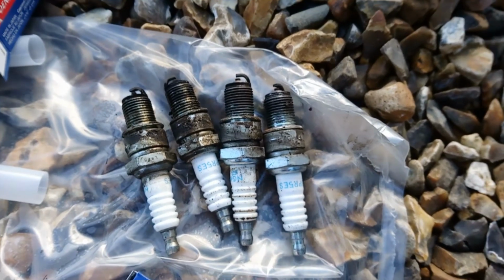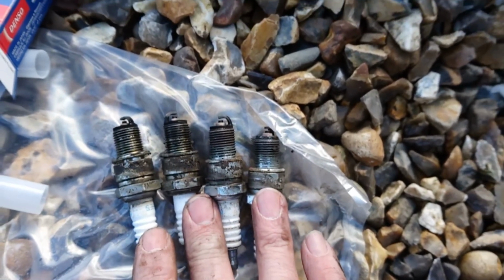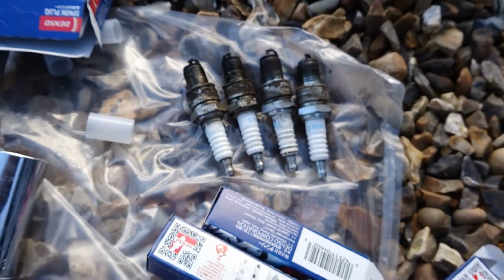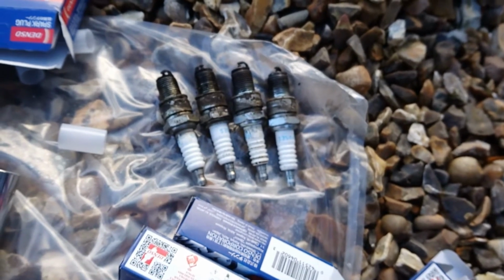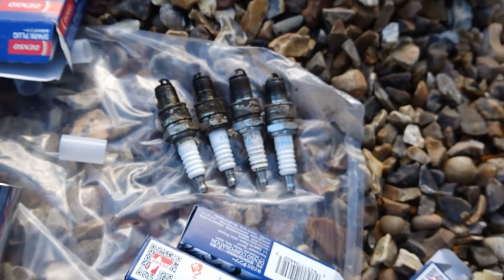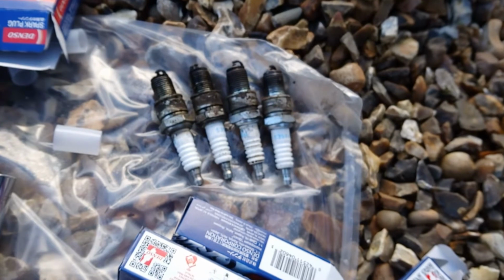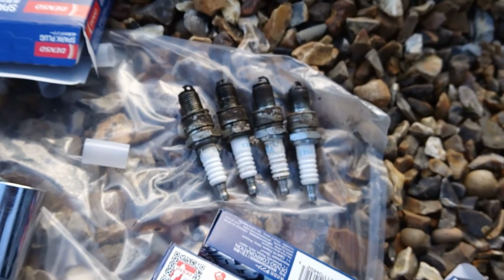So all the old plugs are out. They look pretty grotty, but actually the tips are pretty good on these. They're nice and clean. The engine was running well, as I say. I just thought they perhaps could do with being refreshed. So I'll get some cleaner and a little soft brush on these, just clean them up and put them into storage for safekeeping. You know what us car guys and girls are like, always happy to keep old parts and crap hanging about the workshop. So we'll probably keep hold of these after a bit of a clean, because we know that they were working fine. But anyway, back to the car.